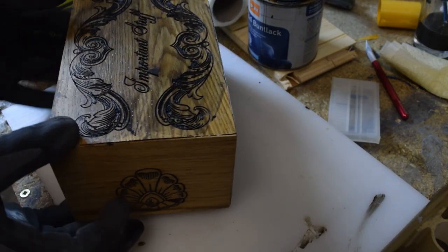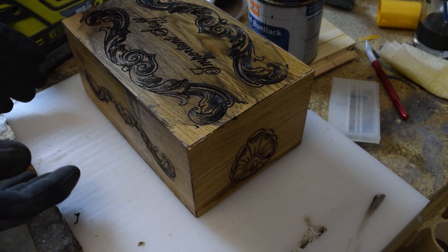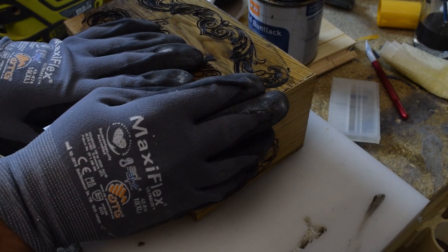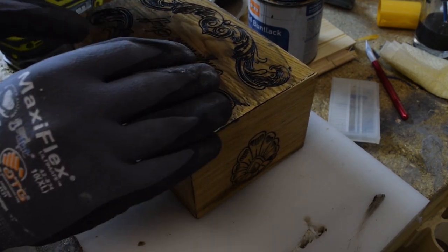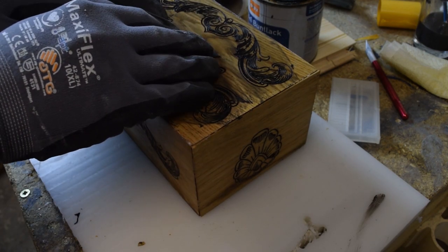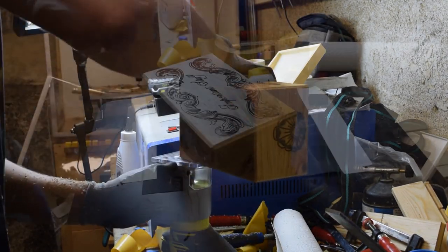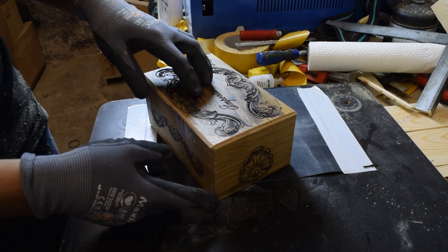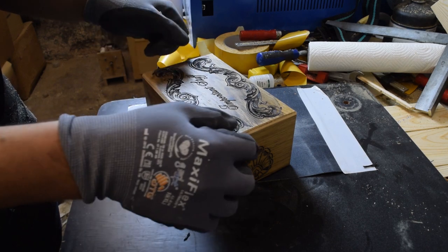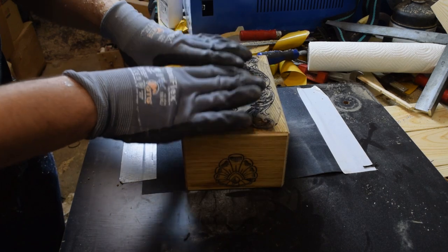Everything is dry, but as you can see, these edges are not exactly perfect. But luckily, when you work without plans, you have creative freedom. So no — actually I never wanted those corners to be perfectly sharp. I always wanted to have them chamfered. So that's what I'm going to do. This is not at all because I had a messy glue-up — this is because my plan calls for chamfered edges. Granted, those corners still look terrible, so I guess lesson learned. Not going to do chamfered sides on all sides and try to get a good glue-up ever again.